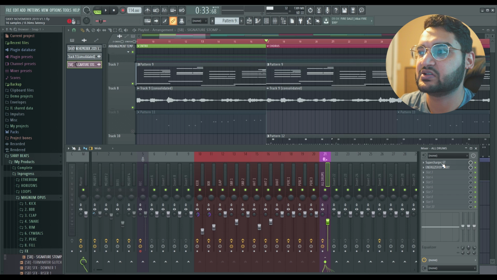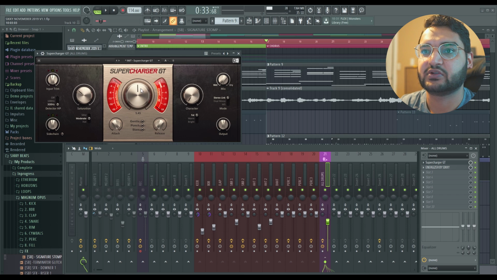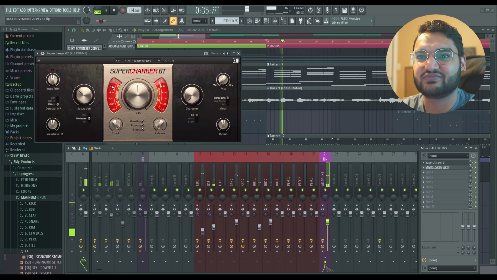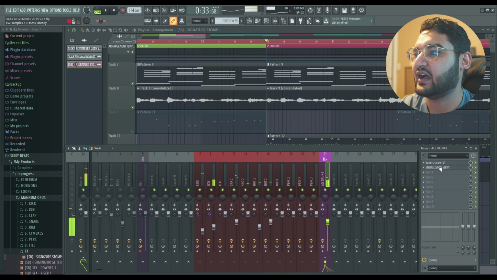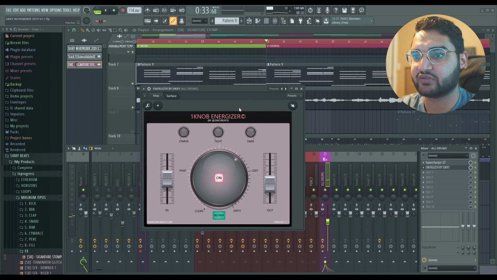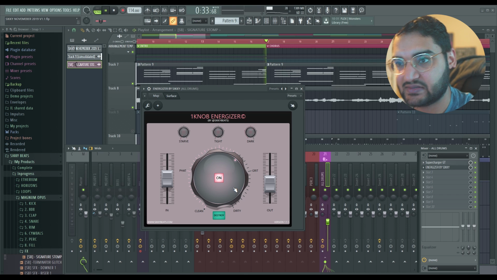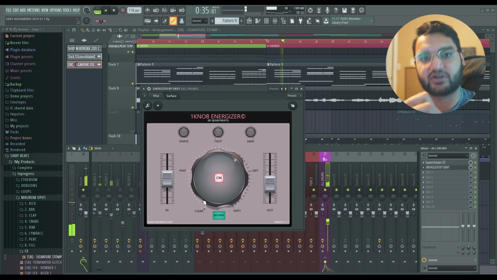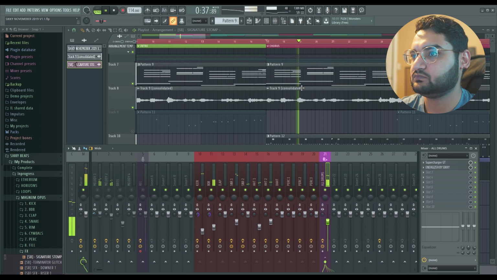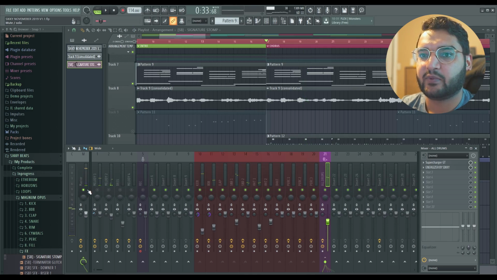And I'm just doing it with supercharger with a little bit of compression happening, maybe like less than like 4 dB. And then we have the energizer, which is doing the bulk of the lifting here because it's gonna just bring them together, right? And then when you come to the master, you don't have to compress it or do as much limiting or anything like that because it's already aggressive and hitting without all of that. That brings us to the end of the video.